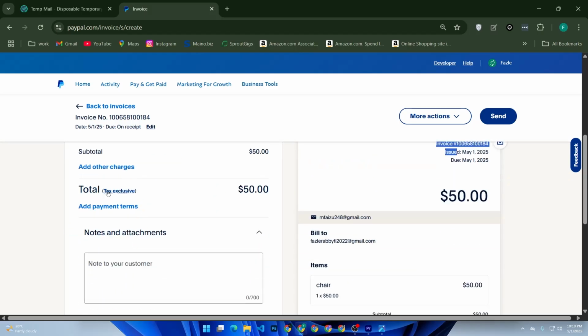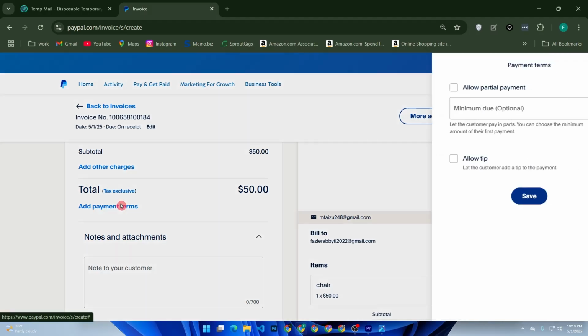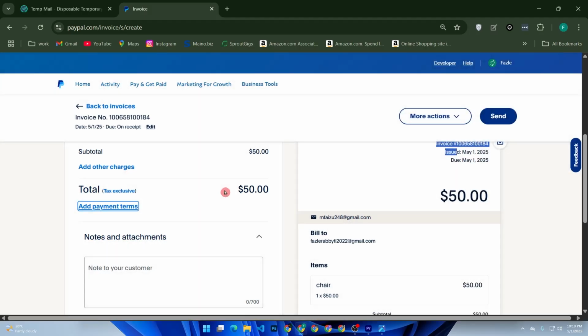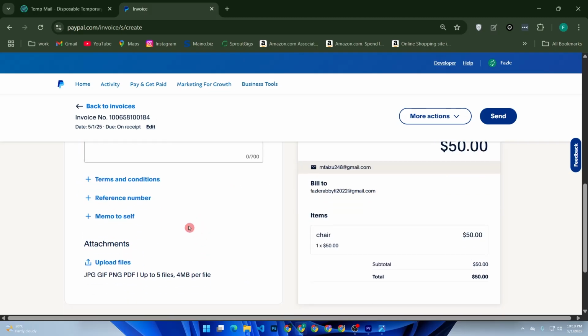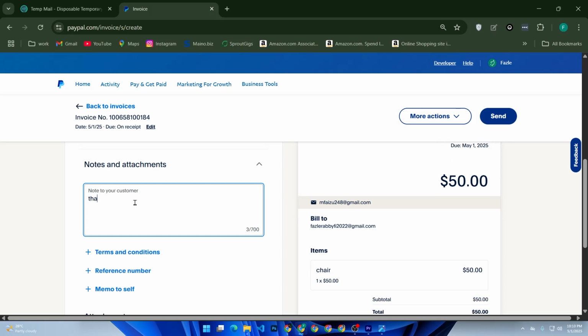Click add payment terms. Then add a thank you message or payment instruction in the note and attachments tab, like thank you, sir.